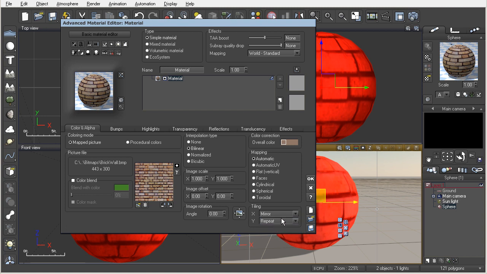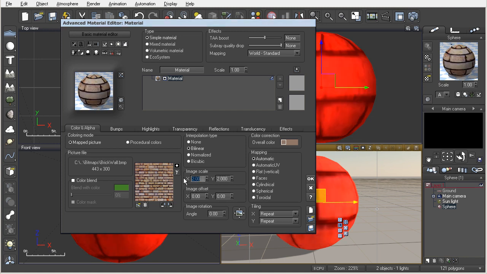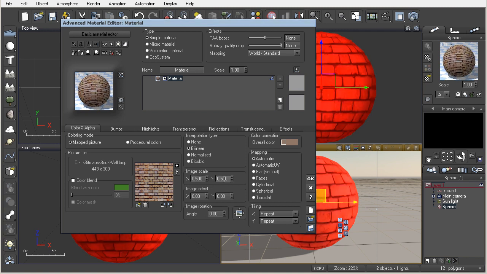Now mirror is going to take that texture map, and once we've applied some scaling to it, once it gets out to the edge of the texture map, it's going to flip it in another direction. So let's go to repeat really quickly, and let's use this image scale, offset, and rotation to really demonstrate how this tiling works. With the image scale, I can make my textures larger by typing in a larger number than 1, or I could even type in 0.5 to make the texture map smaller.